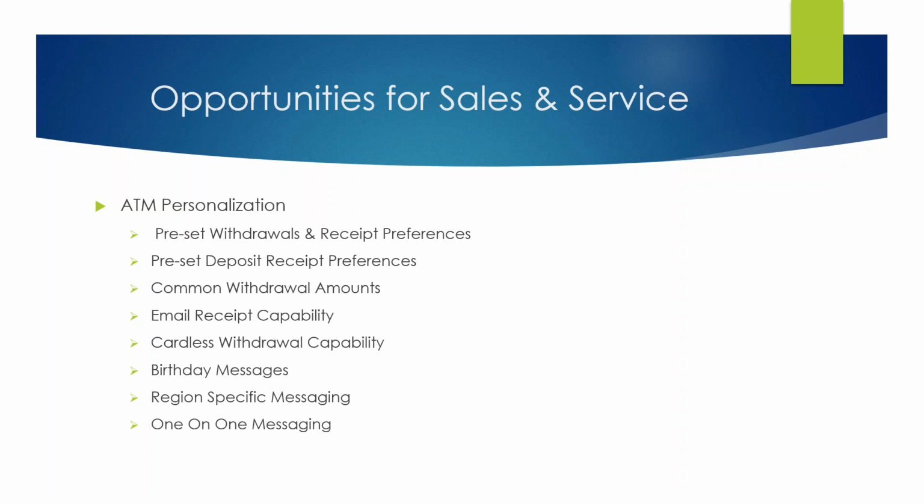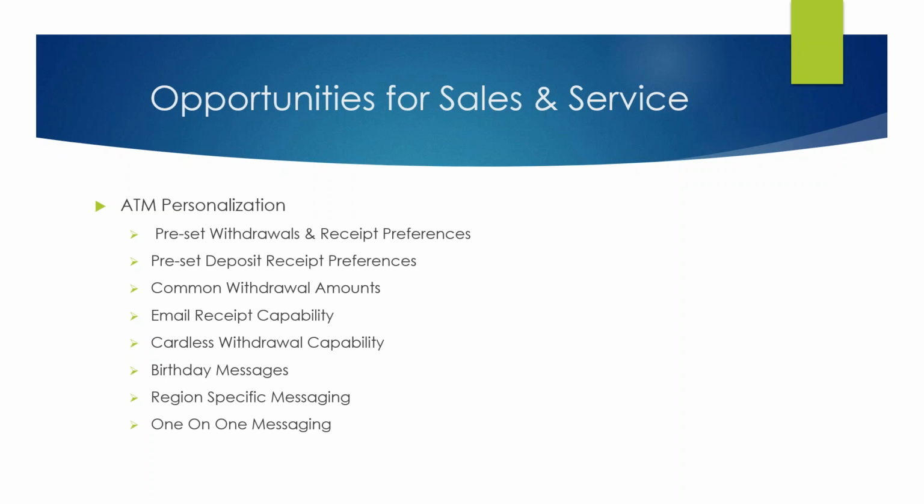What they want to do with ATM personalization across the board, any of the RFQs we've entered into this year have asked for preset withdrawals and receipt preferences, preset deposit receipt preferences, common withdrawal amounts be set, email receipt capability. They'd like the ability to either email it or print it out or no receipt at all. So those are the types of things that you can help your bank get to when they work with their processor and network. Cardless withdrawal capability, this ability to use NFC is really piquing everyone's interest. And it's a small step, a small add-on product for them to do. So it's a good upgrade opportunity to upgrade what terminals can be with this type of reader device. And they still have the card reader, it's just a different area that they do the NFC read.